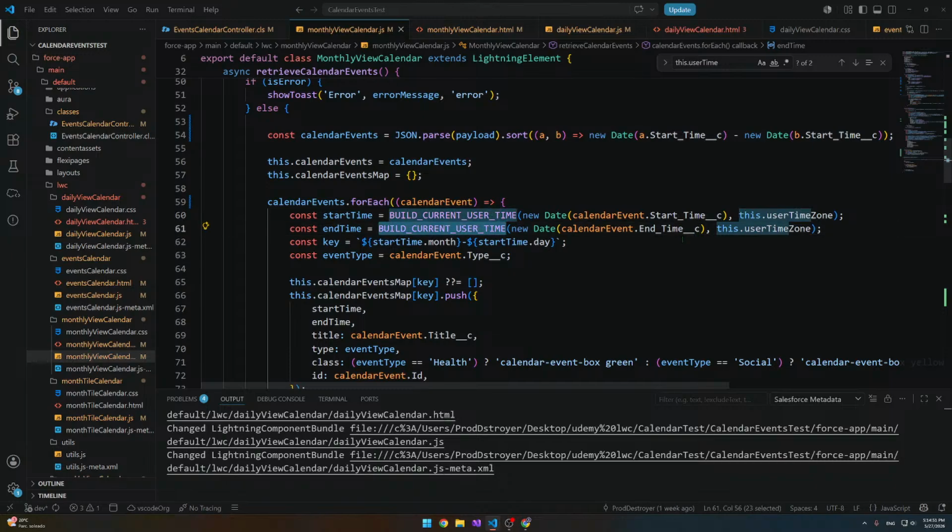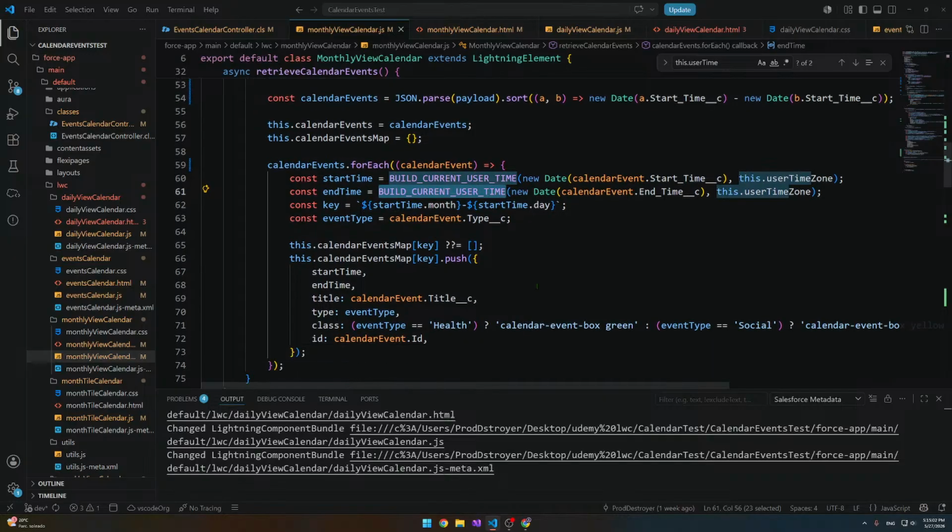You convert it into the user's time zone. Poof. Unbelievable. Calendar events map. You guys are practically the same. Have the same time zone.